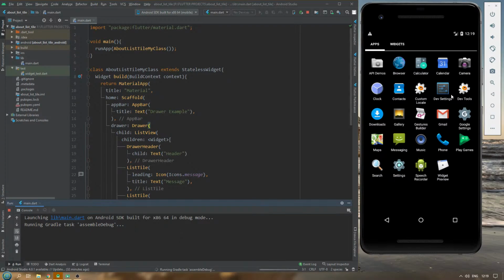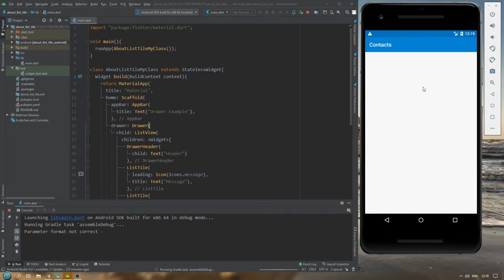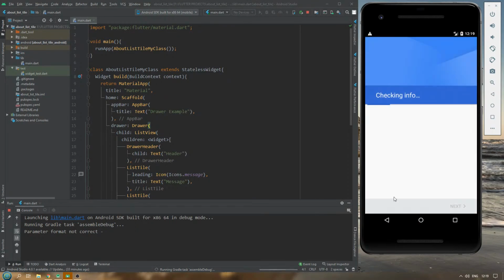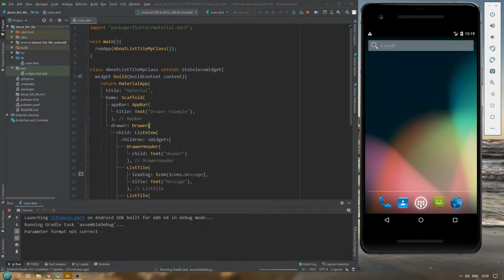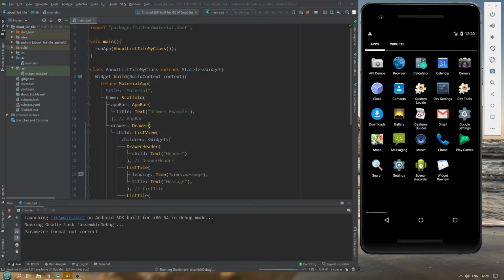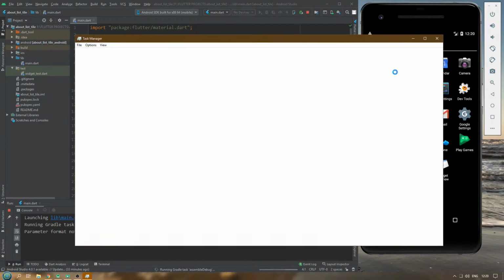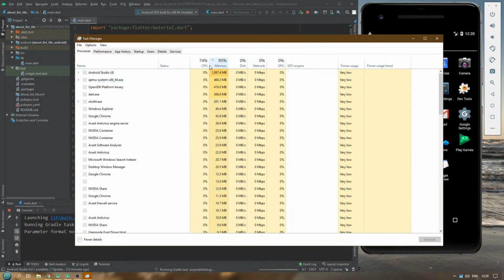What are all these widgets over here? Contacts over here. Checking info. As you can see, my computer is running Chrome, Android Studio, and the emulator all at the same time, and I have 8 GB of memory.